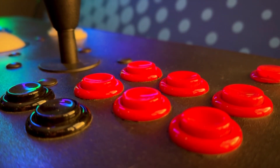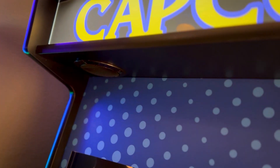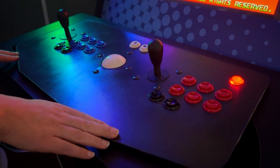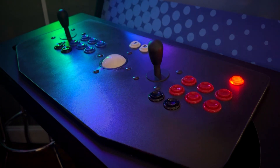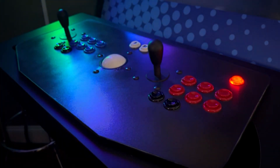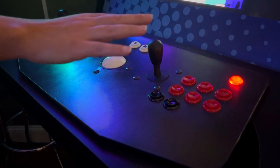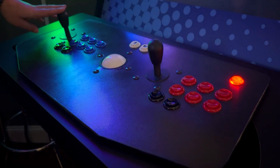I really like how the overall color scheme of the cabinet matches the Tank Stick. I gave them a picture of another arcade cabinet so that they had a template for the artwork that I could not provide, and Tyler did an amazing job replicating the artwork and making everything exactly how I wanted it. Another great thing is how much control panel real estate you have — it feels nice and open, and even if you wanted to go to a four-player configuration you'd have plenty of room. The control panel height is exactly where a standard arcade control panel would be, about the same height as my Neo Geo Big Red control panel.